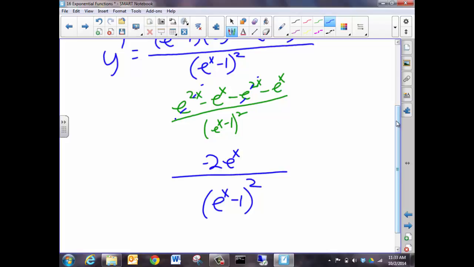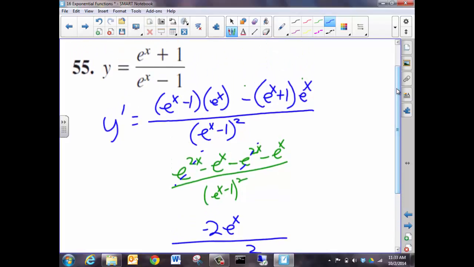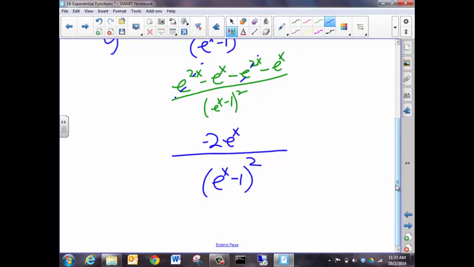Do you see how many places there are you can make mistakes in that problem? You could have messed up by distributing here and saying that was e to the x squared. And you could have messed up when you added these and said that was e to the x squared. There's lots of places you could make mistakes. But if you really understand mathematics, that's a beautiful problem there.